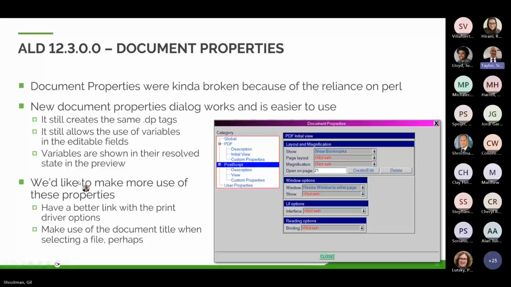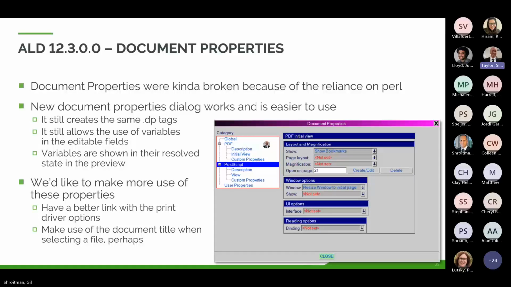Oh, here we go. Okay, so as I mentioned, we do our best to update a number of different dialog boxes to improve the interface. This first one is the document properties. So as you know, if you're publishing or familiar with PDFs, there's a document properties section within there where you can set things like the initial view, like whether you want toolbars or not, what view state, zoom state you want, which page you want to open. So the ALD document properties allow you to set all that kind of stuff for both PostScript and PDF.